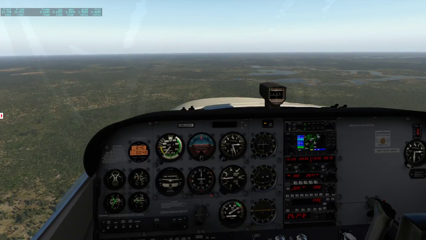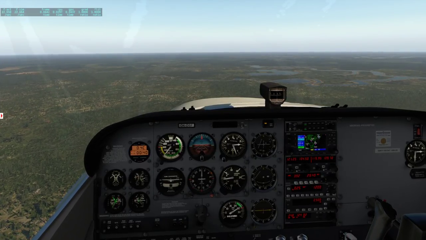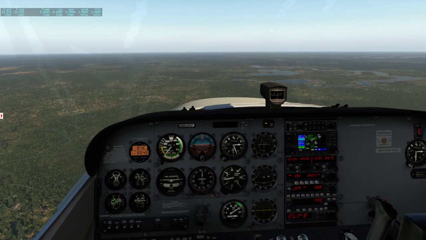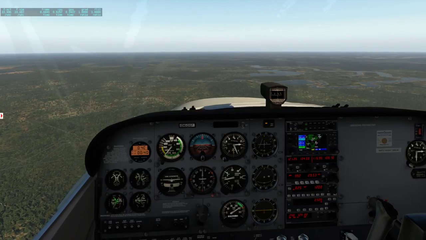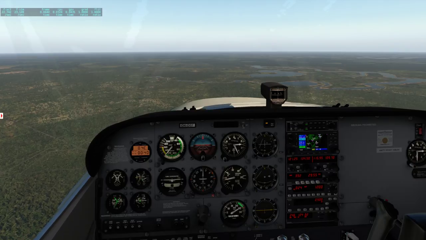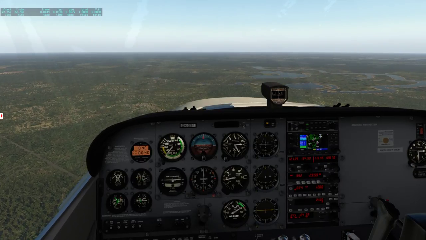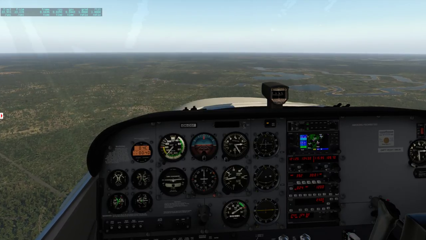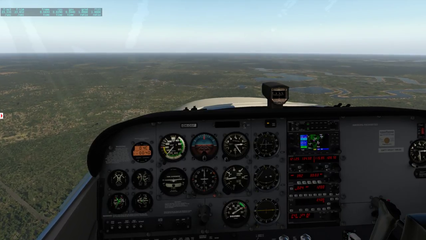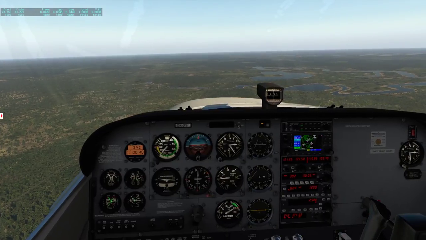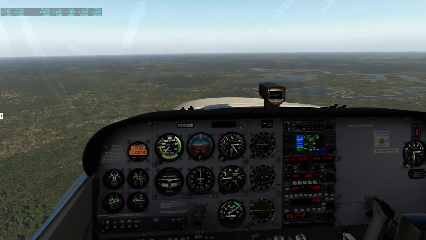So I can tell you right now, when it comes to flight sim and how it translates from my personal experience, the Cirrus, by far because I have the most real time in it, is the easiest for me to fly.